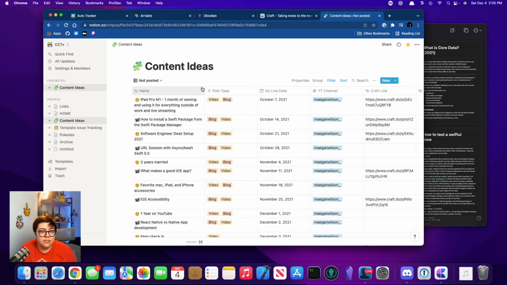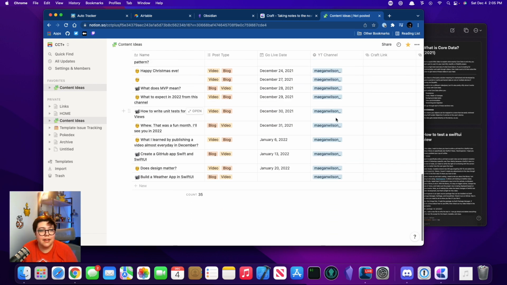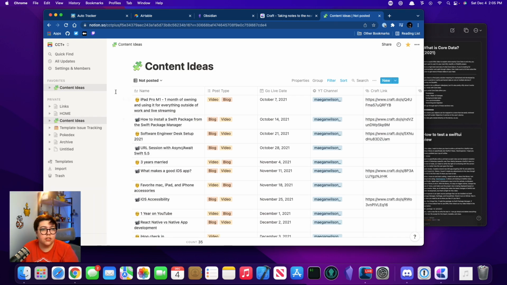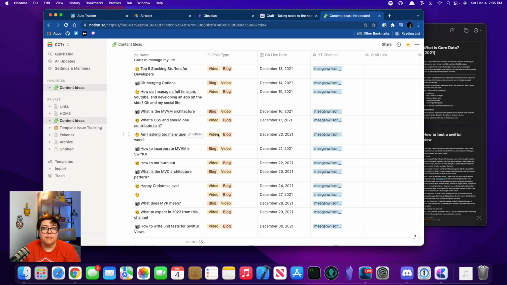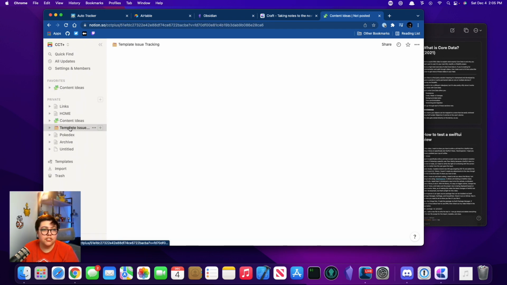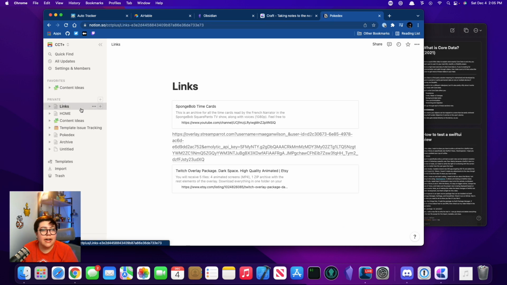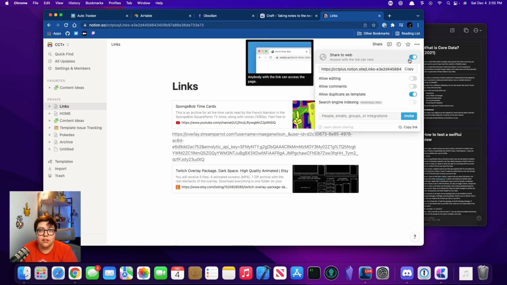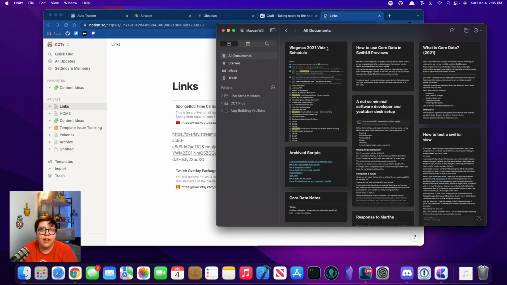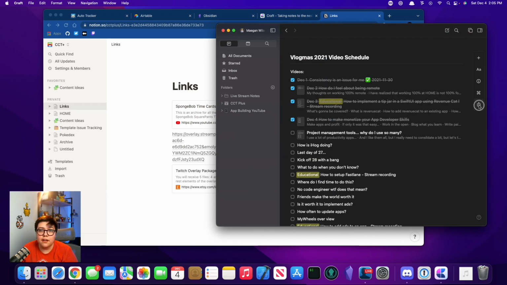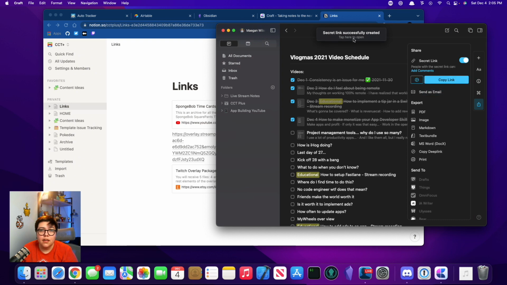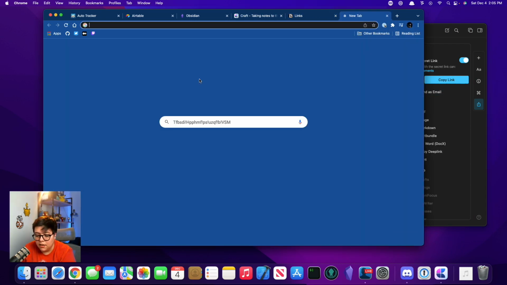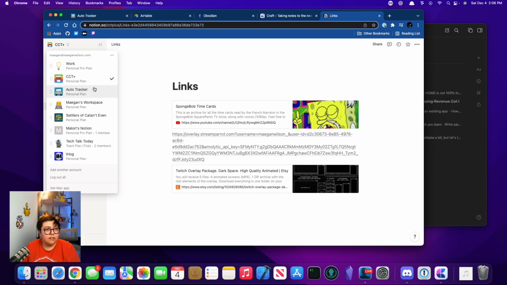CCT Plus, that was used to run YouTube, Twitch, all that fun stuff. It's no longer used, but if I need to share anything out, like this template issue tracker, anything that I need to share out as like a single page, I'll either put it into Notion, or I'll put it into Craft, because they both have the option to actually share a page out. So with Notion, you can hit share and you can share to the web and you have that link. And inside Craft, if I wanted to share this, I can hit the share icon, hit share secret link, and now I can copy this link and open it inside a web page to be viewed. So that was CCT Plus.